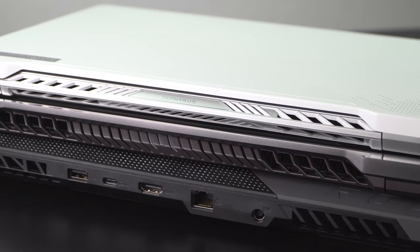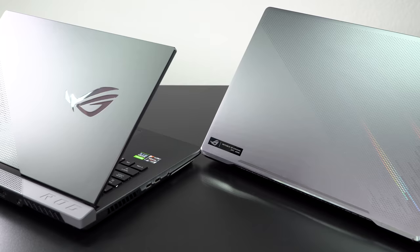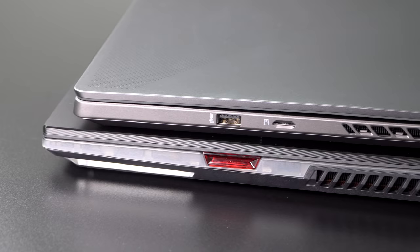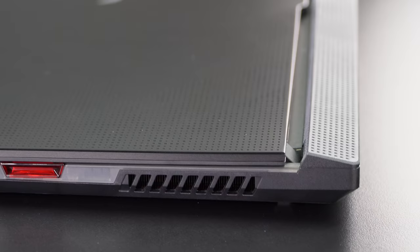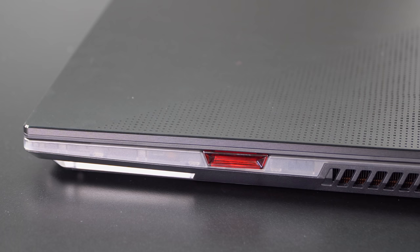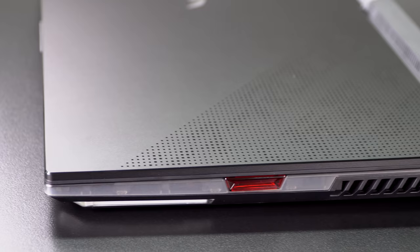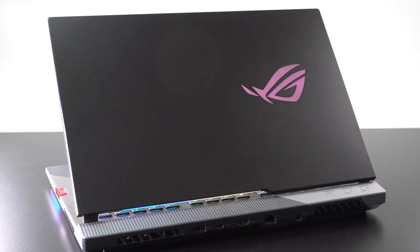In terms of looks and build quality, this is quite different from the Zephyrus G15, which is classy-looking and metal-clad in magnesium-aluminum alloy. This one looks a little more gamey, especially with all the RGB bling going on — though you can turn it off or set it to a single color. It does have an aluminum lid, which looks pretty nice. It has the usual overhanging rear exhaust — a design Alienware started — throwing ventilation out the back so it clears the display, an improvement over the G15 where hot air blows on the display. The lid has dot holes but no colored effects underneath.